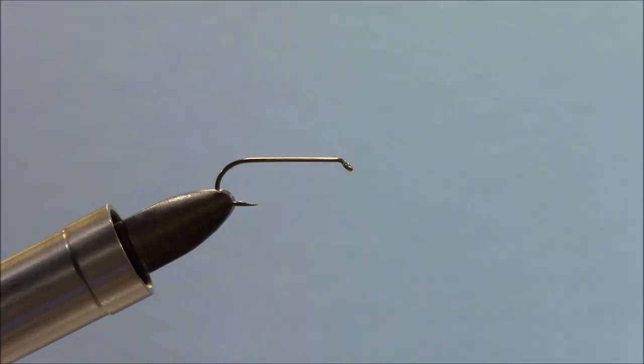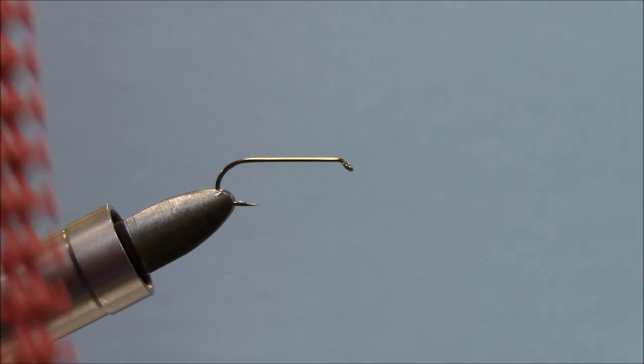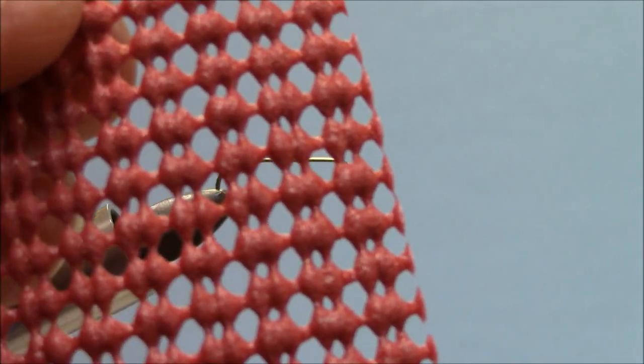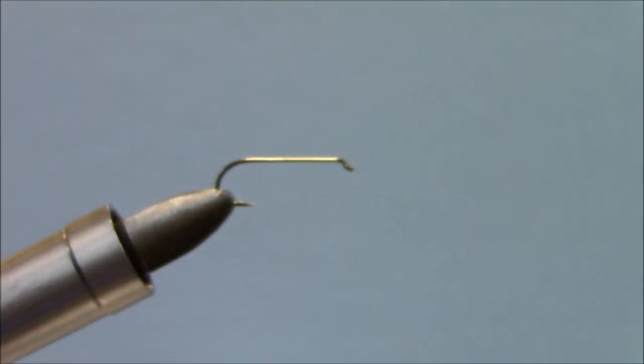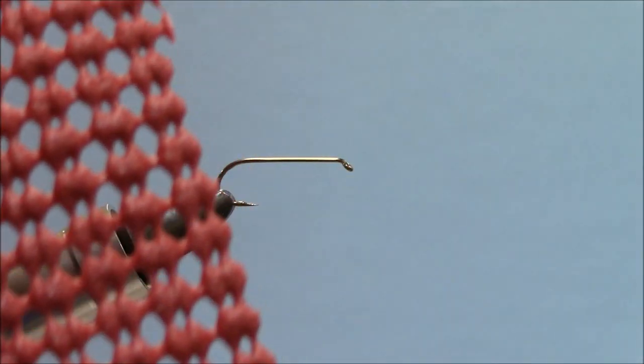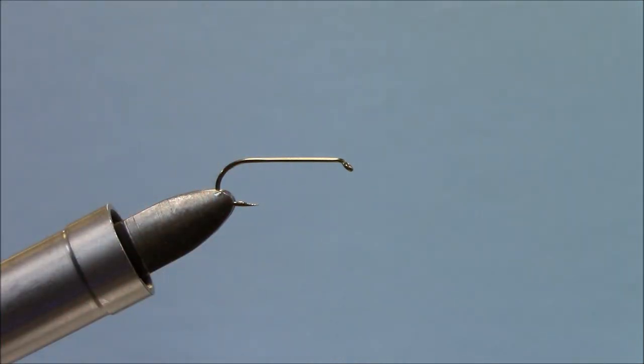So I cut a little patch of this stuff, and you can see the edges on the right hand side. All the material you have, I've already trimmed with my scissors on the outside edge, and I'm just going to do some of the bottom. So you can see what I've trimmed and what I haven't. If you want a patch of this, I've got a bunch of strips over there that are already pretty well trimmed.